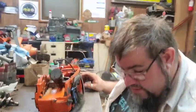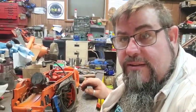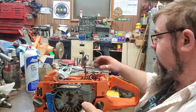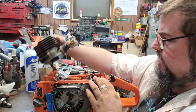I'm going to do some things. I'm going to stop this because I got a feeling y'all want to see what I'm going to do instead of what I'm doing now. All right. This is a brand new Meteor piston. I've set it down on there. We're going to set this ported cylinder on here.